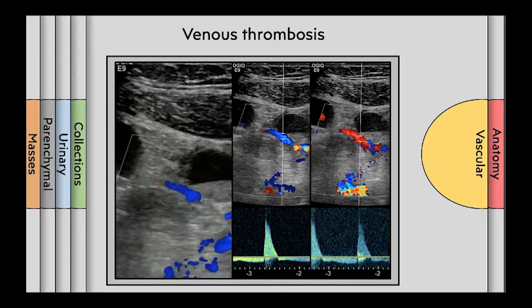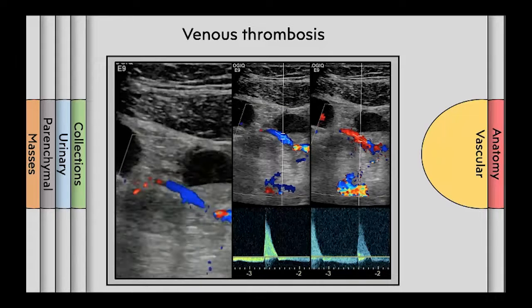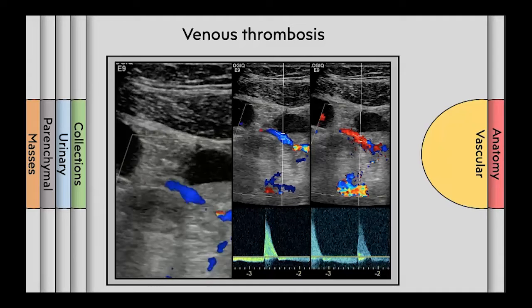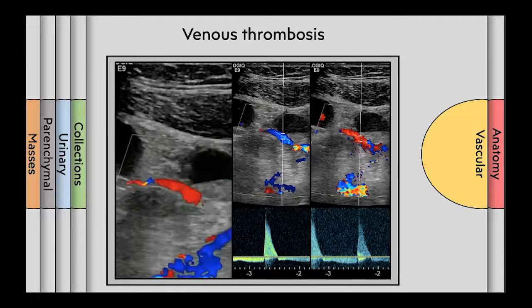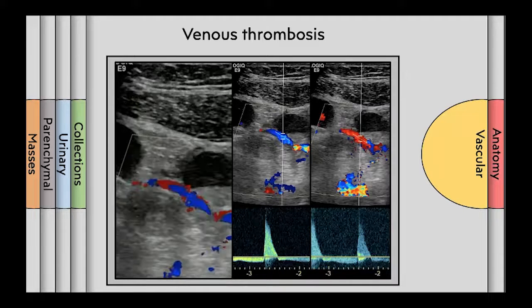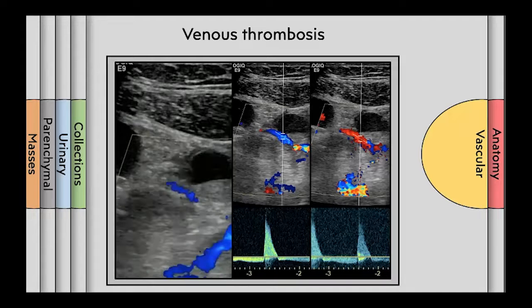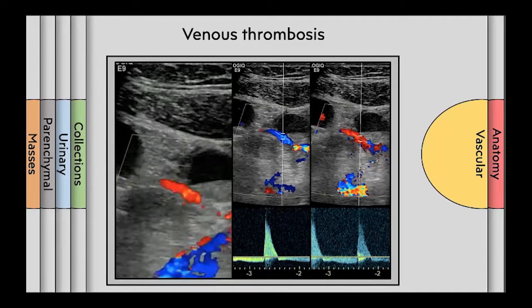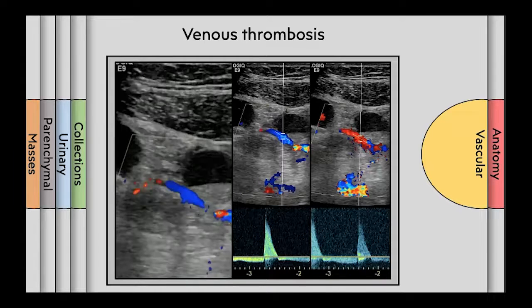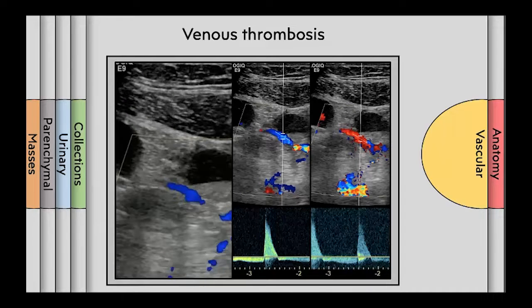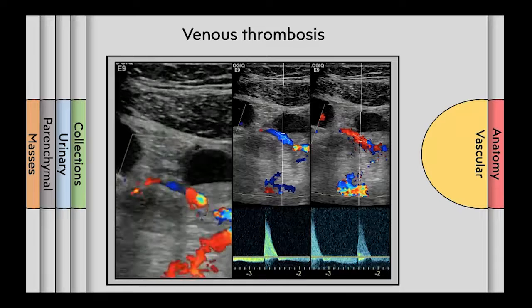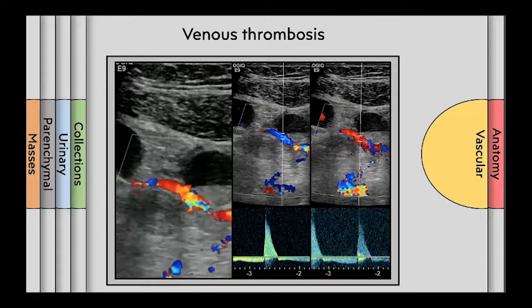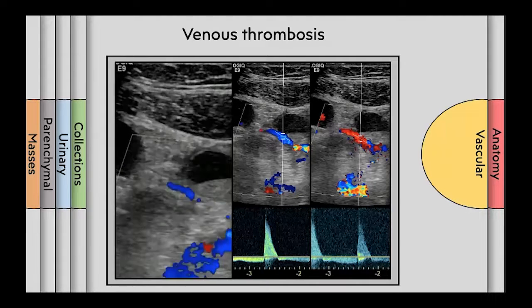On the color Doppler, we can see the red indicating forward flow in systole, with blue indicating the reversal of flow in diastole. Care should be made to not interpret blue within a vessel as representing venous flow, and spectral Doppler should be applied. In this case, we can see that the same vessel looks both red and blue, depending on the cardiac cycle.